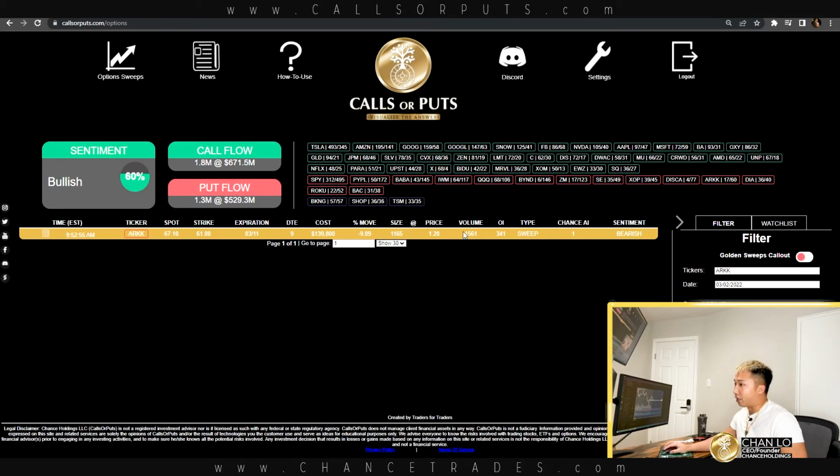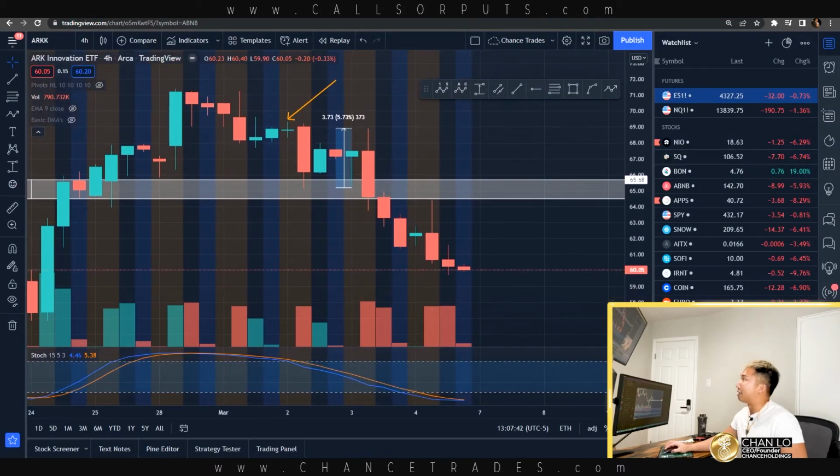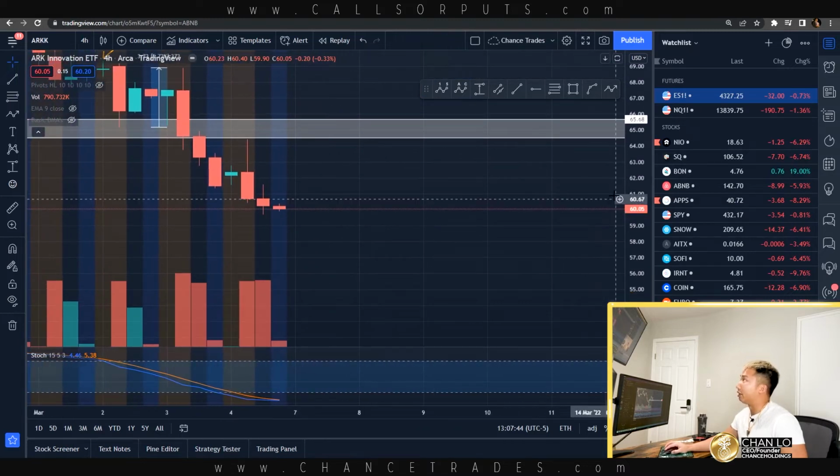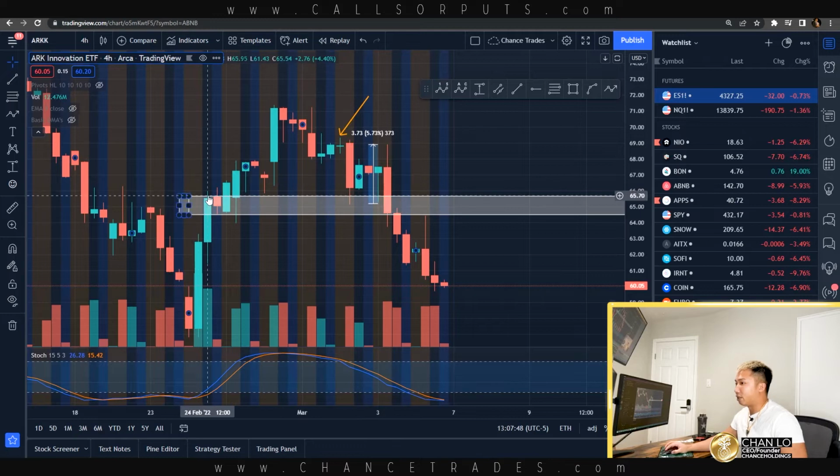So from here, they made a decent amount of money because it ended up coming down. As you can see, their spot price is 67.10, and we're currently trading at 60.23 right here. So we played it down here to tag this open imbalance, and it bounced, and then people shorted it again.